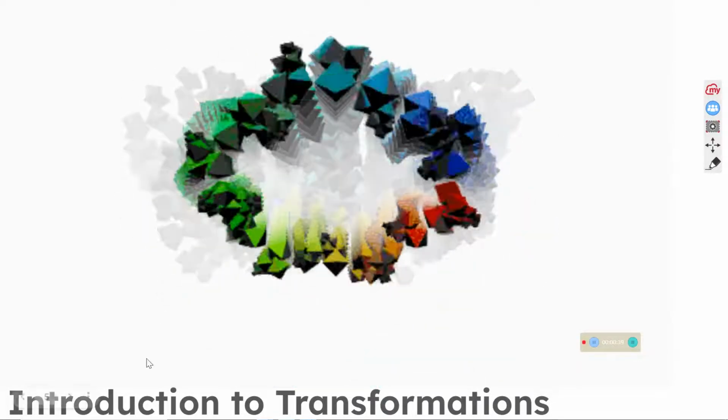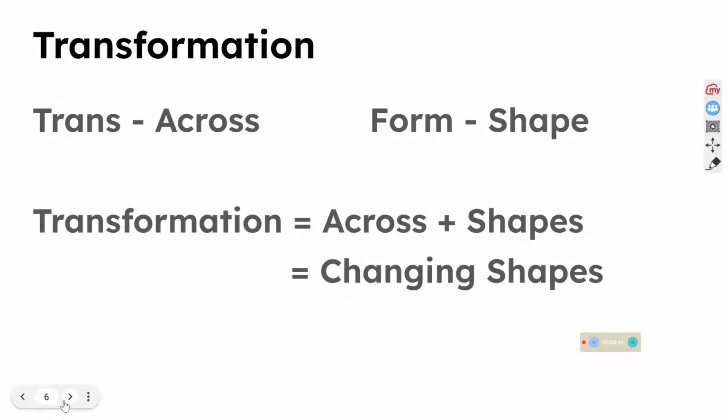So let's start the basics of transformation. All right, the word itself, transformation, right? Trans means across, and form means shape, right? So this is saying to go across shapes. So we have several different shapes, so it can mean changing shape, right? So the idea of this word is encapsulated in these two morphemes, right, of trans and form. So keep that in mind. It all means is that we're really changing the way something looks, okay?